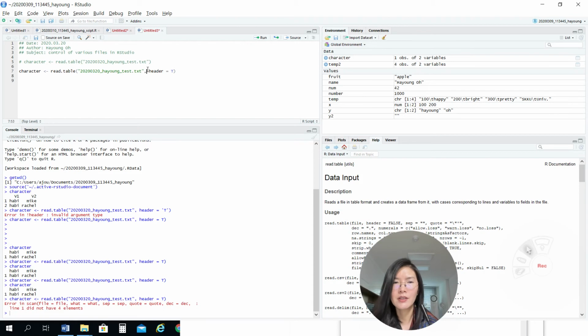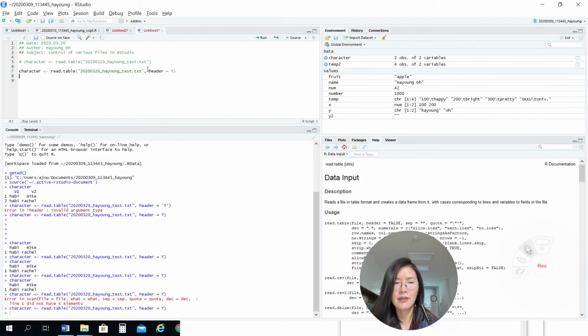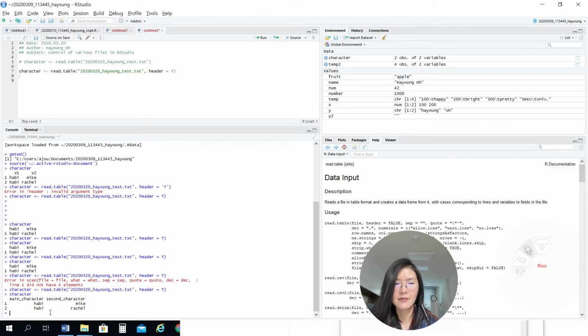Put, then Control Enter. Then you can find this. Right. So that is the natural result. We wanted to get the result using the variable name of each column, right?